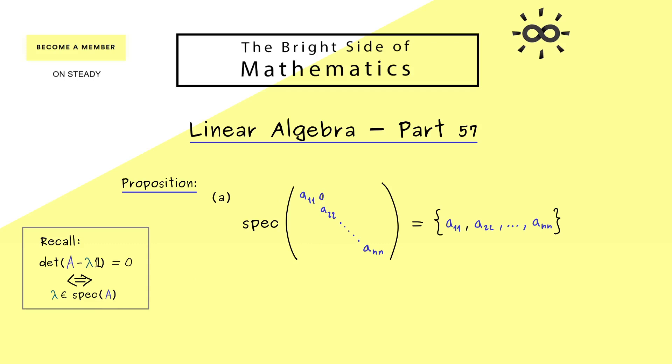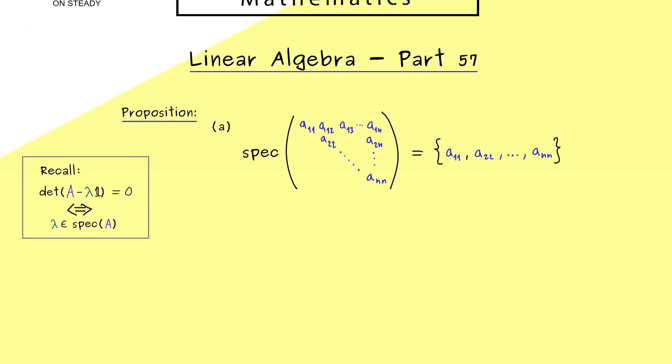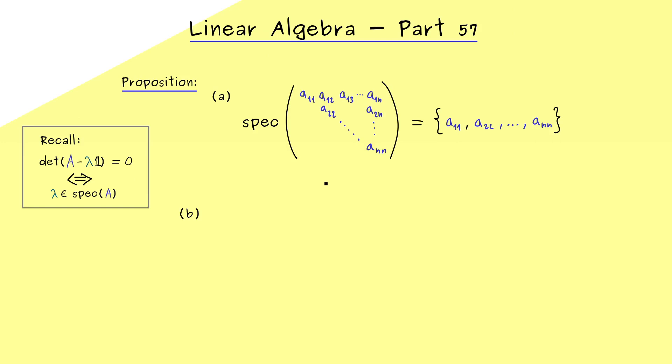However then you also know that you could extend this fact to triangular matrices. In fact there we already know adding nonzero elements here will not change the determinant at all. However we need the triangular structure so we need zeros below the diagonal. But then in this case you can remember the important fact the eigenvalues of a triangular matrix are written on the diagonal. And moreover also the algebraic multiplicity can be seen immediately. OK, but maybe that's something we can discuss in the example below.